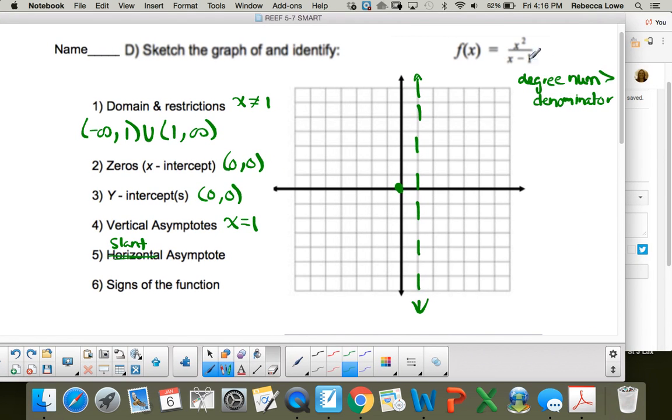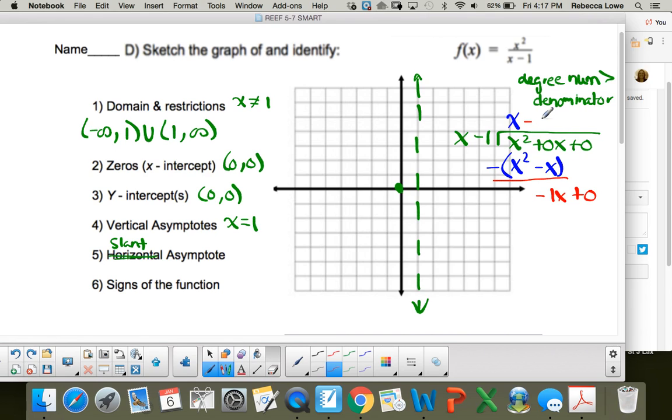So we are going to divide x minus 1 into x squared. I'm going to show that work, but I'm going to erase it so I have some room here. So I'm going to find the equation of the line, that is the slant asymptote, by dividing the denominator into the numerator. And remember how we did this? We did placeholders. X minus 1 goes into x squared, x times, I multiply, then I subtract. This would give me negative 1x. Bring down the plus 0. X minus 1 goes into negative 1x.